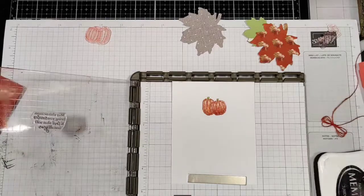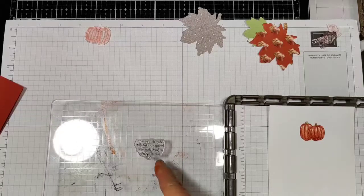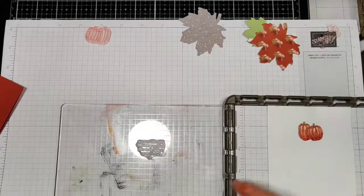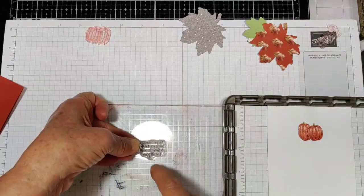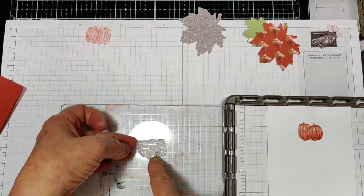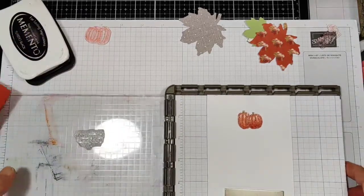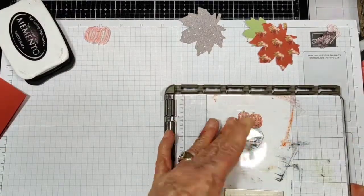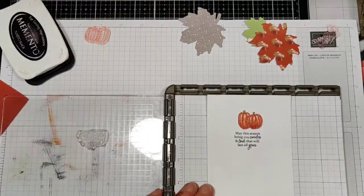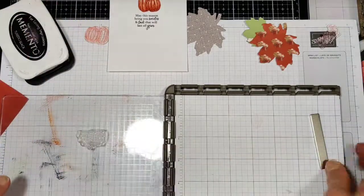That looks awfully crooked. These lines go straight across here, and that goes straight across here, so this is probably a little crooked, so I'm going to see if I can straighten this up a bit. Hopefully I don't make it worse. It looks straighter right now. Keep my fingers crossed. Looks good. Yep, that's good. Okay, so that's the inside.